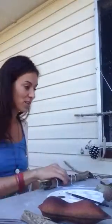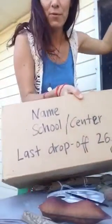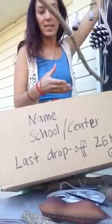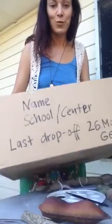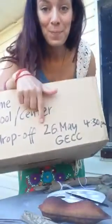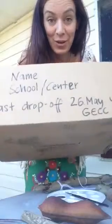Once you've finished with your wind chime, we're asking you to put it into a box and write your name on it, along with the name of your school or community group. Then all you need to do is come to the Entertainment Centre before the 26th of May at 4:30pm and drop your box off. What I'm going to do with all your creations is install them at Library Square just in time for the last day of the Children's Festival, and there's going to be a big landscape of your creations — it's going to look amazing.